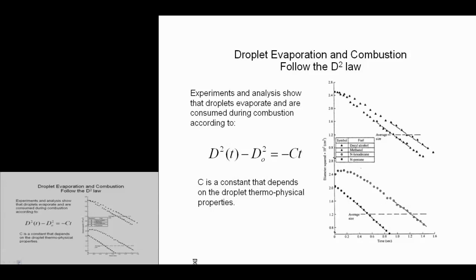So if we have a droplet and combustion, there's something called the d-squared law that evolves from that. This coefficient C has in it this h/cp log(1 plus B). So it has sort of buried in it the log(1 plus B) in this coefficient. This law is wonderful because it allows us to calculate how long a droplet of a particular size is going to live if it's either evaporating or it's combusting.